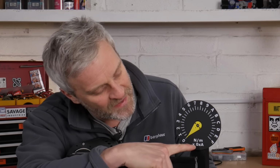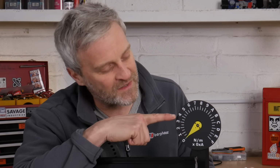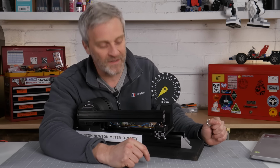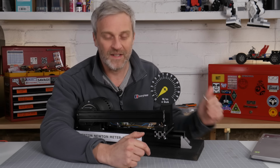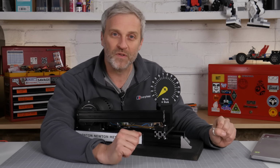For those who don't know hexadecimal, we go 10, 11, 12 and so on, but we use letters to represent those numbers. So that's why it says down here, Newton meters times 0xa, because that's also in hexadecimal, so multiply by 10. So this is 10 Newton meters, 20 Newton meters, 30 Newton meters, 100 Newton meters, 110 Newton meters, etc. Yes, it's a bit quirky, but I like it. It's not even needed because I have digital data coming out of the Arduino here, but it's a nice visual representation of what's going on.